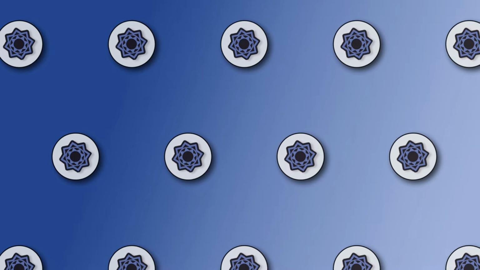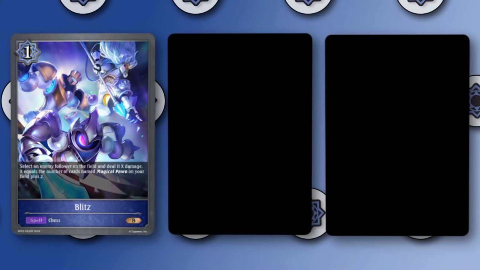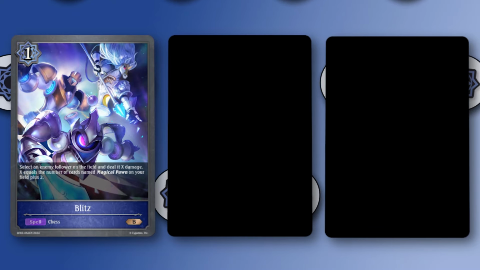That's all for the chess followers, but they also have 3 spells to go with it. Blitz is a 1 play point spell that deals 2 damage plus the amount of magical pawn tokens you have in play to an enemy follower.